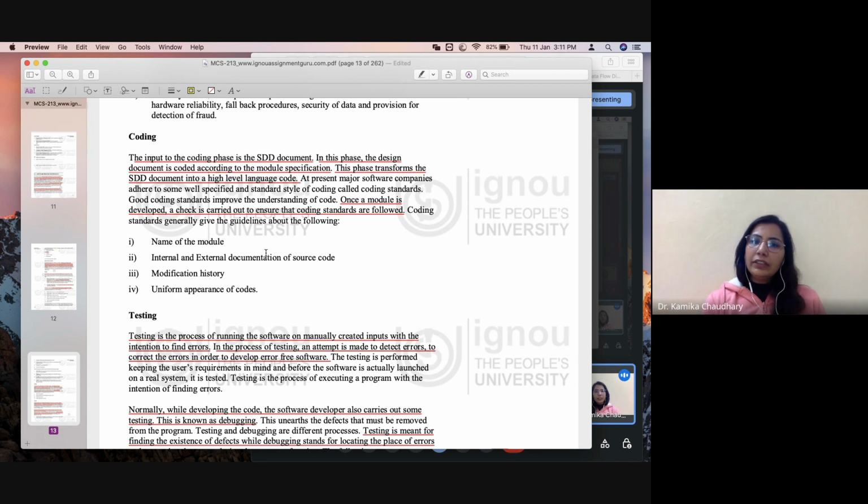What does the company do? It makes a number of random test cases. Means a random amount of data is created, which is put into the software, and then it is tested. It is not live data. It's just a random set of data which is created, and we run our software on that data so that we can find the errors present in the software. Because as we all know, however much we try, there is always a possibility of errors in the software that we create. There is no software which is error free.